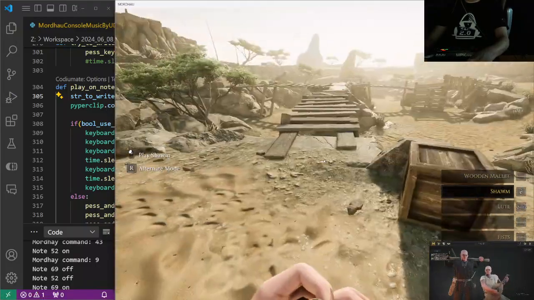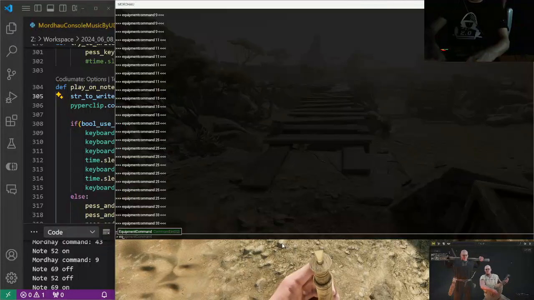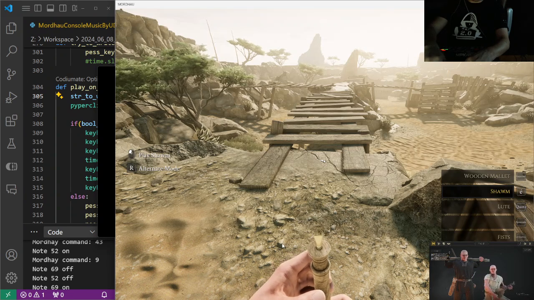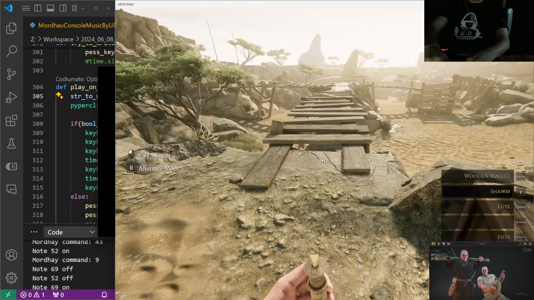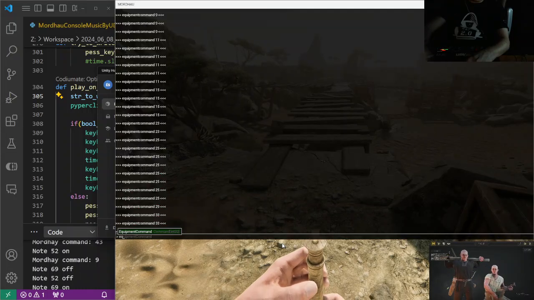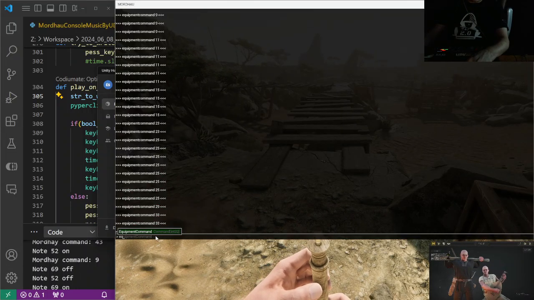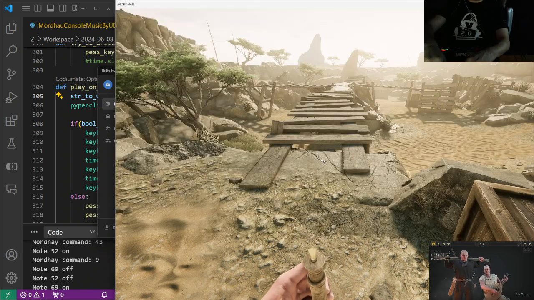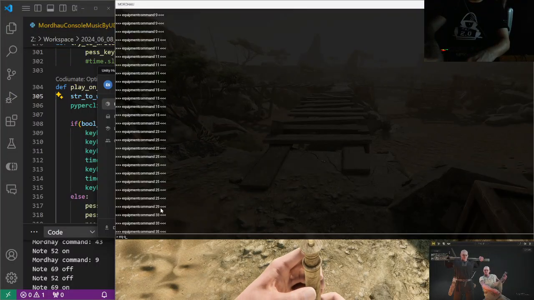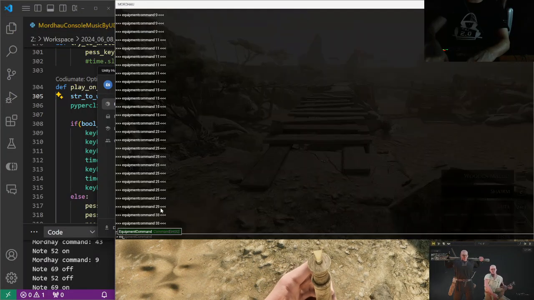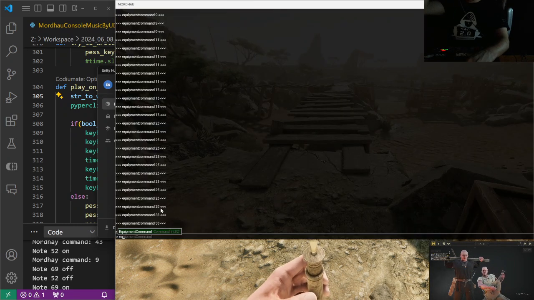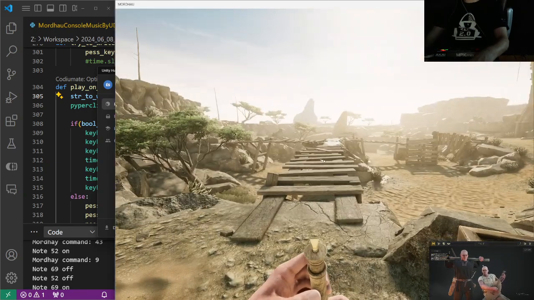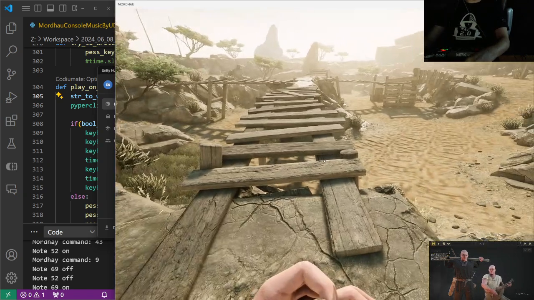So, here's my flute. If I press U, like this, I have the console. If I write equipment, equipment over there, command, and then followed by 23, it will play a music. I don't know why it doesn't work. It's because I put U as console, and so when I'm writing it, it's creating some problem. Okay, weird. But basically that's how you can play the music, by writing some command lines.